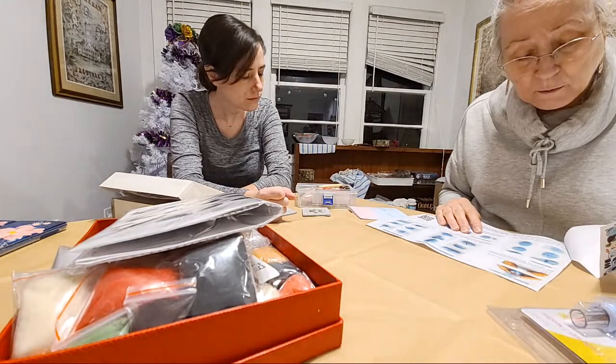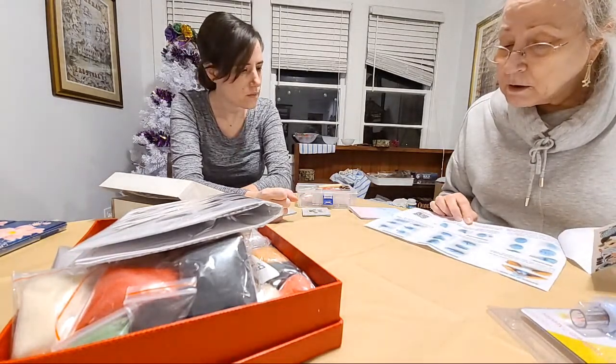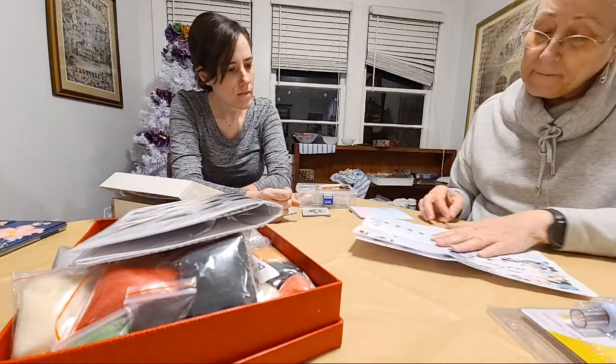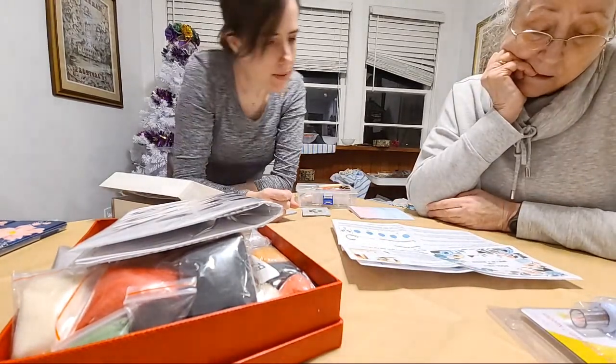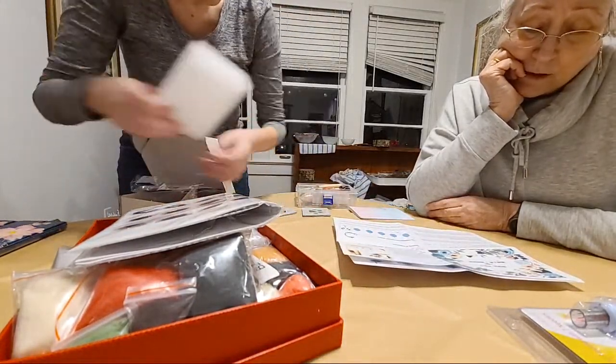Ball making. That's how you do most of the animals, you make them into balls. Okay. But this also explains the foam pads. It says instructions to be read at the time of production.